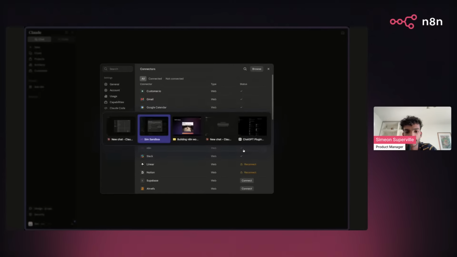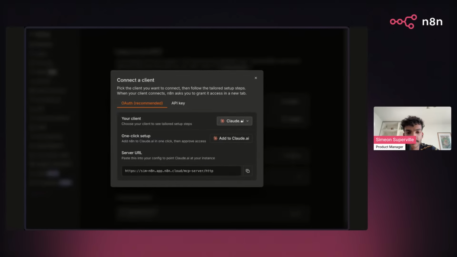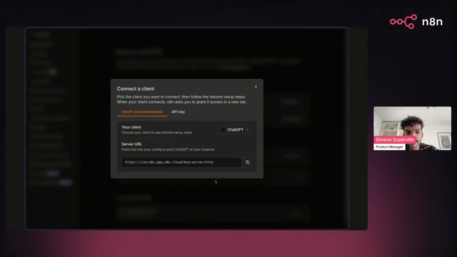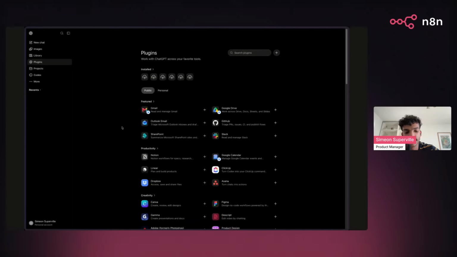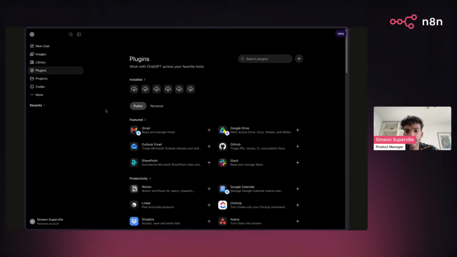If you want to connect to other tools, like ChatGPT was the second most popular one, all you need to do is go to ChatGPT, copy this URL, navigate over into your ChatGPT App Store, I'll zoom in again, and go to plugins. You can click on this plus icon here. Just a note, if you're on an enterprise plan, you may not see that plus icon unless you're on the developer level permissions. So you can ask your admin to add you for that.